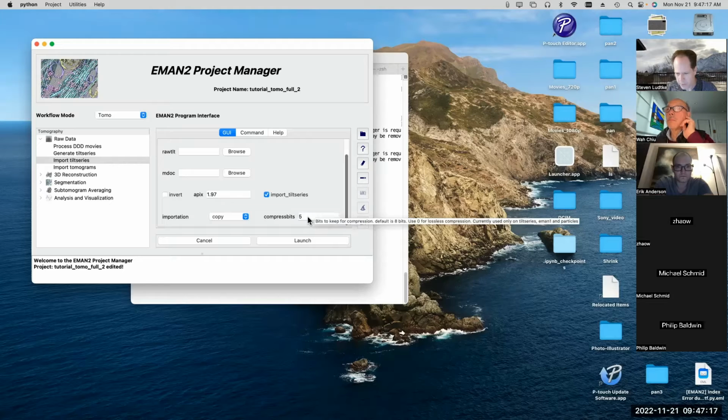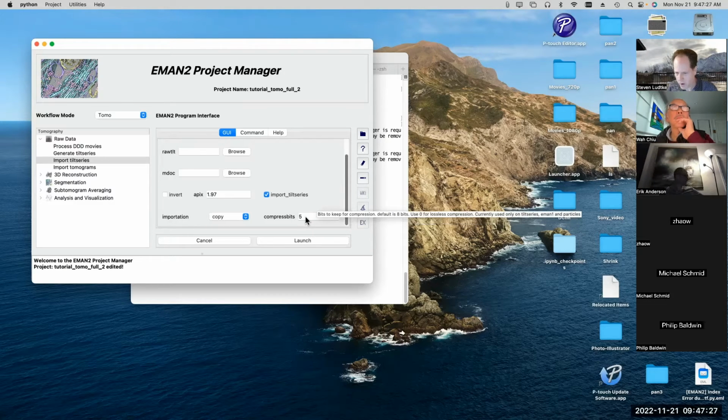The paper on this was finally published a couple of months ago. I don't remember exactly when it came out, but this paper describes and tests how many bits you need to retain in your raw data to get good reconstructions.